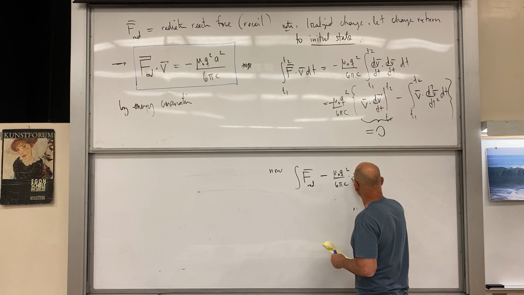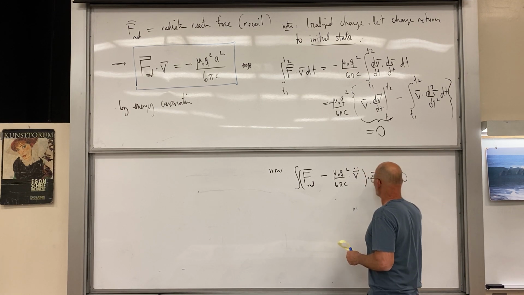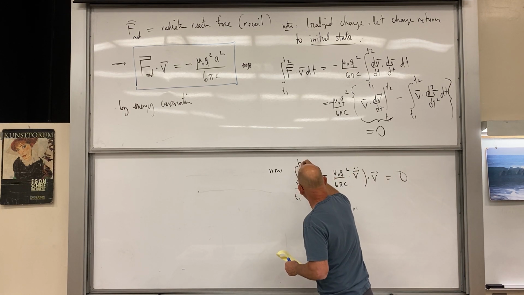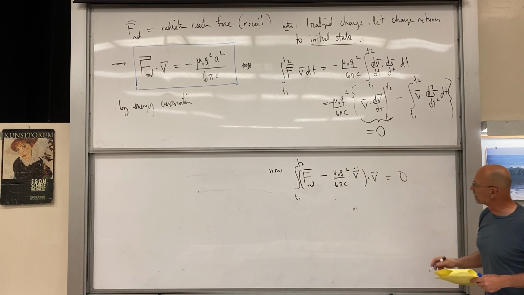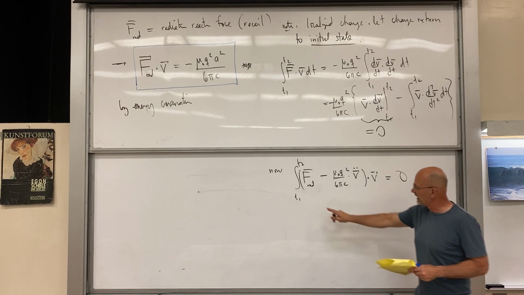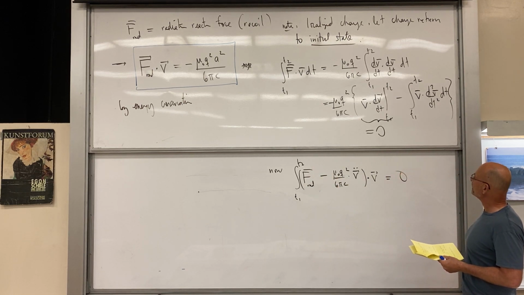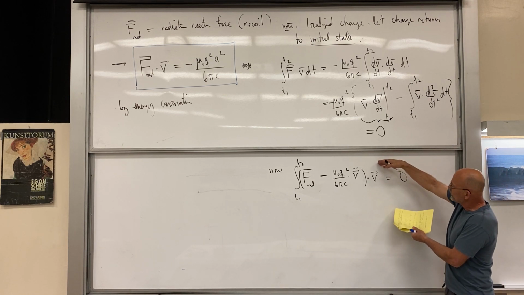Here we'll have, I'll go ahead and write it with 2 dots, equals 0, T1 to T2, where it's something where we return back to that initial state. So the state is v at T1 is equal to v at T2. And good, so we have an integral that's equal to 0.